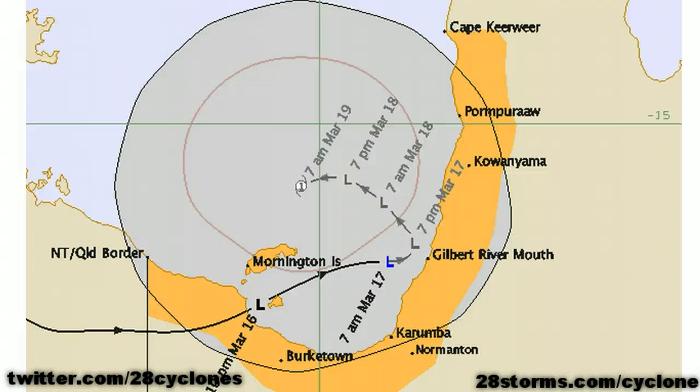Much of this expected activity is associated with a tropical low, and over the past few days there has been some question as to whether or not this low would successfully make it into the southeast portion of the Gulf. Today some of the models are now shifting the system back toward the north. The latest forecast from the Bureau of Meteorology does now have the system nearly stationary here across the open waters, and if this forecast verifies, then there will certainly be more than enough time for the system to achieve Category 1 cyclone status.